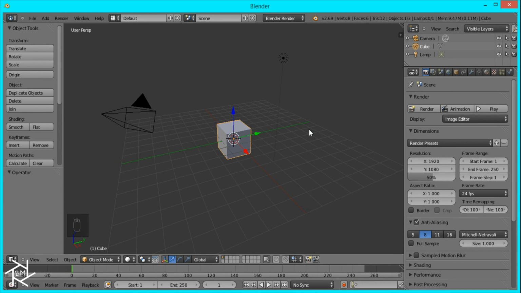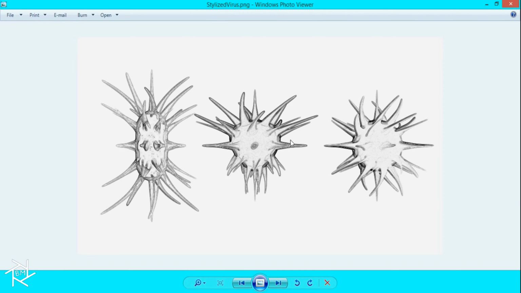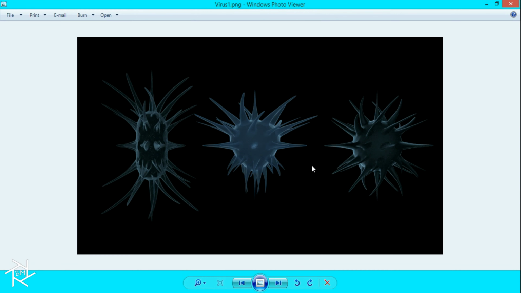Hey guys, this is BlendMaster here with another tutorial, and today I'm going to show you how to create a stylized effect inside of Blender's Compositor. We'll be creating this pencil sketch effect and then using the color from our original image to create the stylized effect. And this is the image we'll be using. I'll put a link to this in the description below.